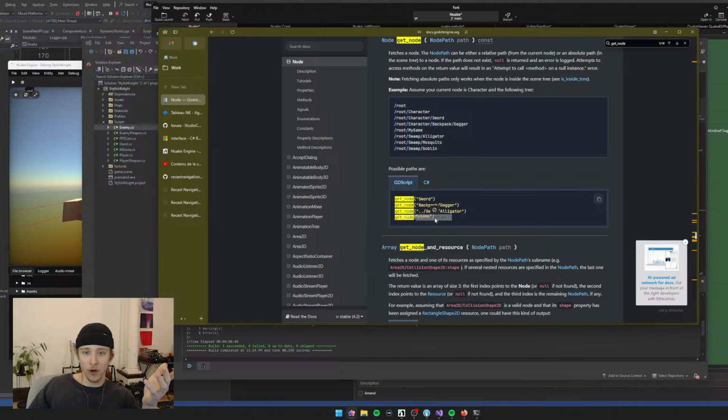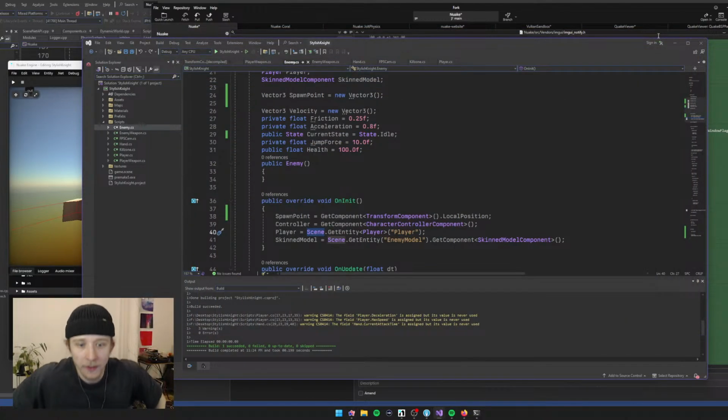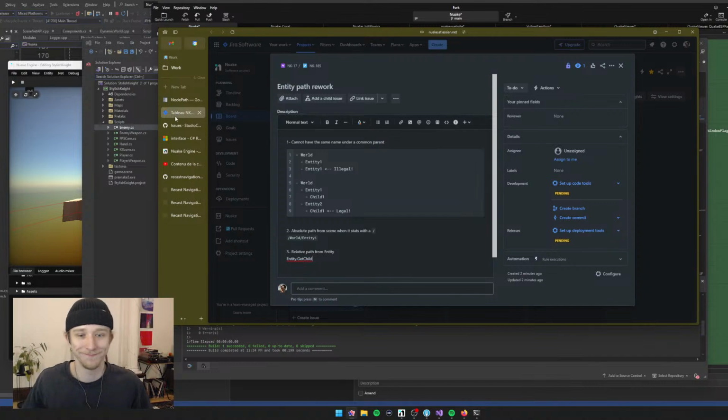Okay, it's get node, and it's a node path. Imagine child A, child B, the current node, the parent node, a sibling, grandparent, and a link assignment that says absolute from the scene tree. Perfect. That's awesome. That's exactly what I was thinking. You know, I'm not stealing, I'm just getting inspired.